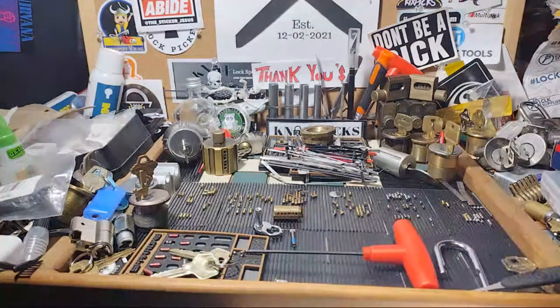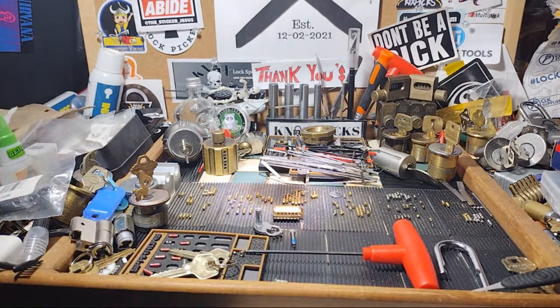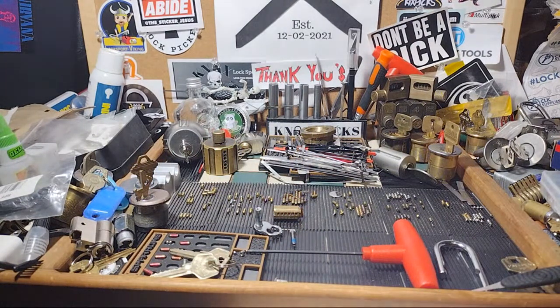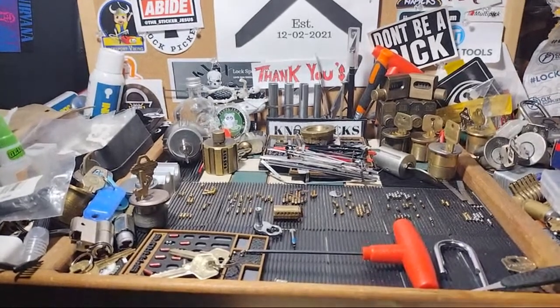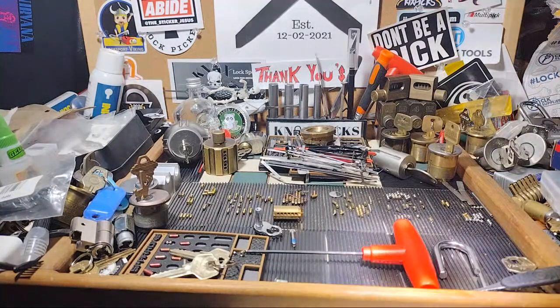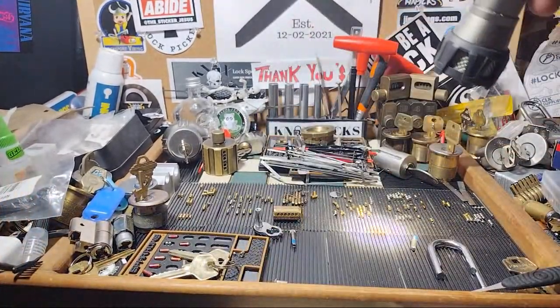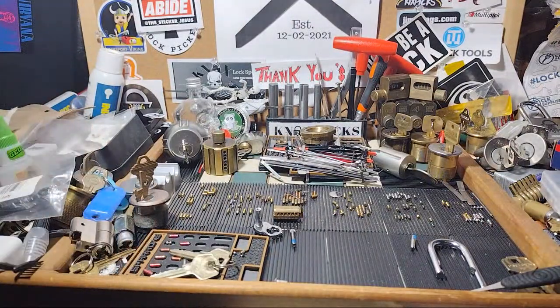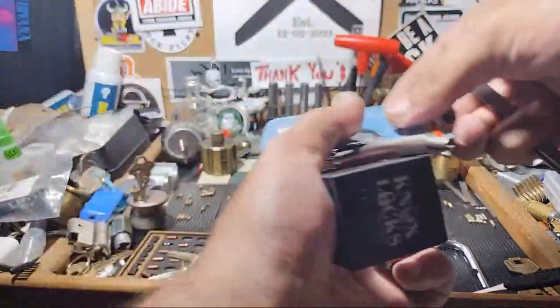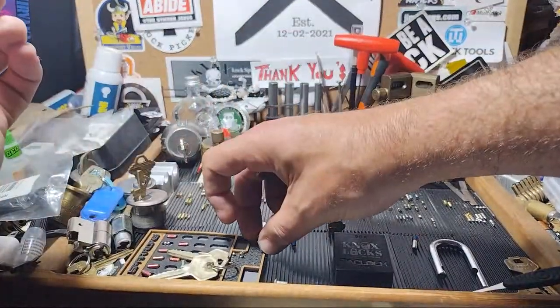Let's see. I do not see how this could have gone beyond right here. Alright, hold on. Let me put this stuff down before I end up losing the rest of it. Here's the actuator. Here's the one ball bearing.